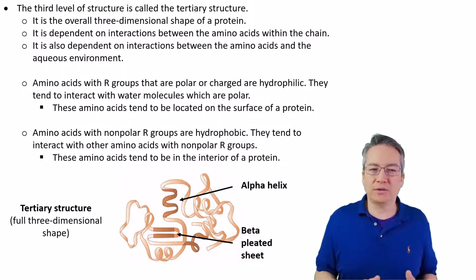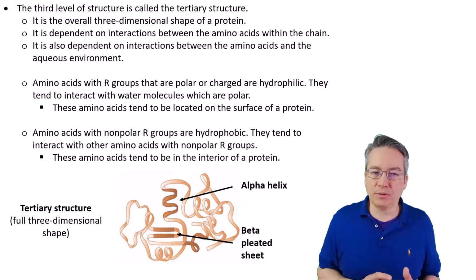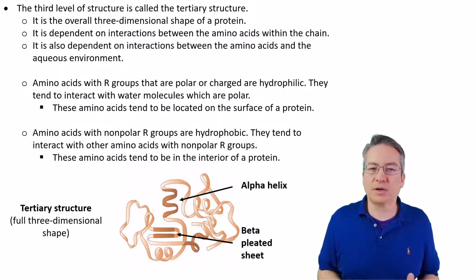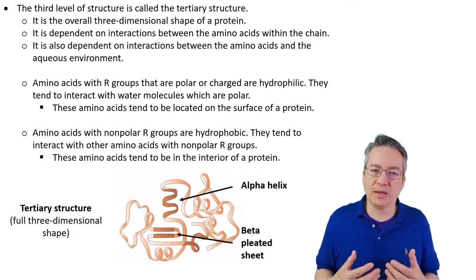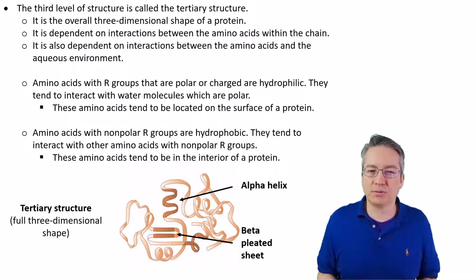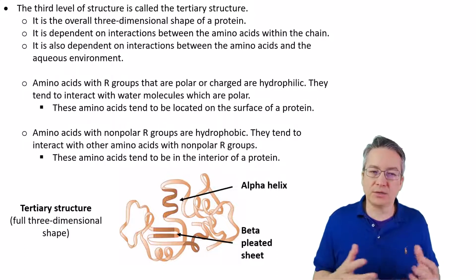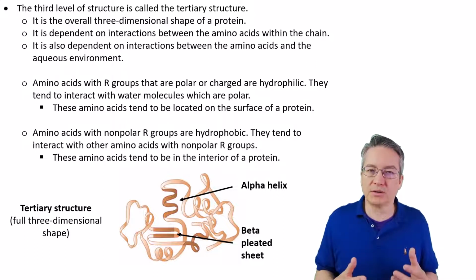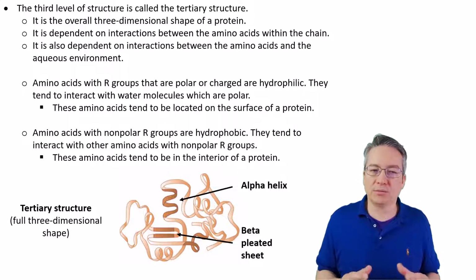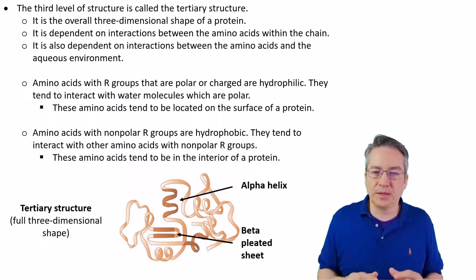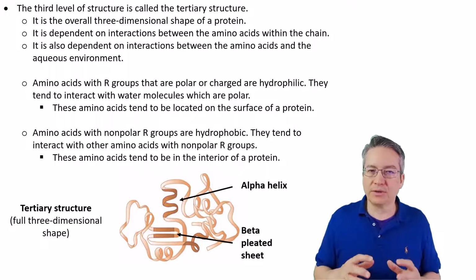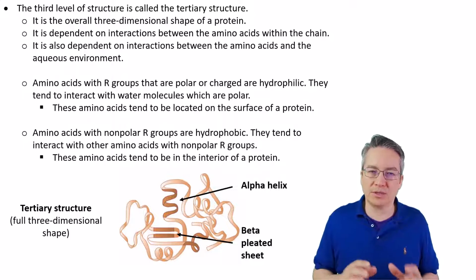Now, you may have some other amino acids that have nonpolar R groups. Because they're nonpolar, they're going to be hydrophobic, meaning they don't really like to associate with water. They do, however, like to interact with other amino acids that also have nonpolar R groups. So these amino acids will tend to be on the interior of a protein, sort of pointed inwards. Of course, these are just some, but there are all other types of interactions. But these are certainly very important.